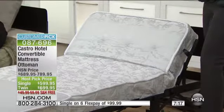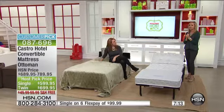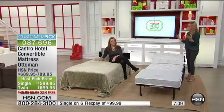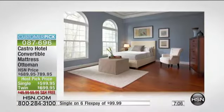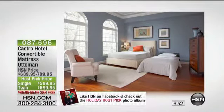I want to go back to that visual and give you some ideas of how you can use this in your home, because more than ever, a lot of us have guest rooms that don't get a lot of use. They just sit there, and we need space in our home. Here we have it in a guest room, and this is where mine is now, because I had a family come stay. I had a bed, but I didn't have anywhere for the kids. So with this, it allows you to have extra stay. And that's the twin size, so you can see how nice and big that is.